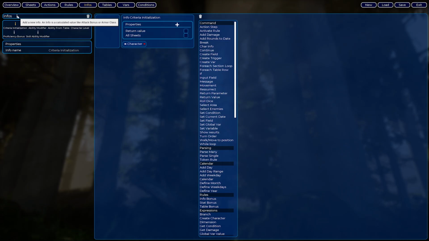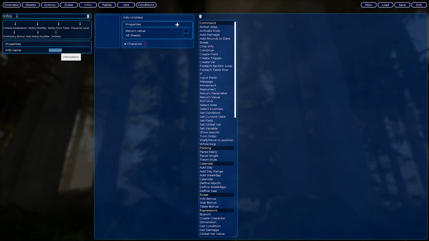And the idea for this info is that all d20 rolls that can have advantage or disadvantage will use this information. And this information will gather input from the player, from the DM, and will roll dice and return the correct value with advantage, with disadvantage, and so on.